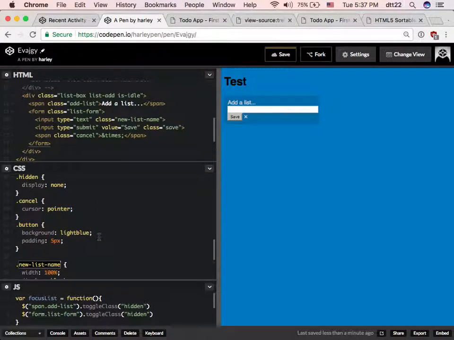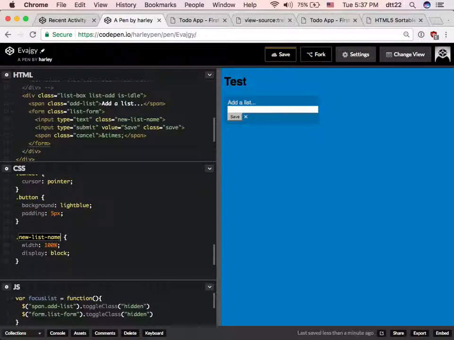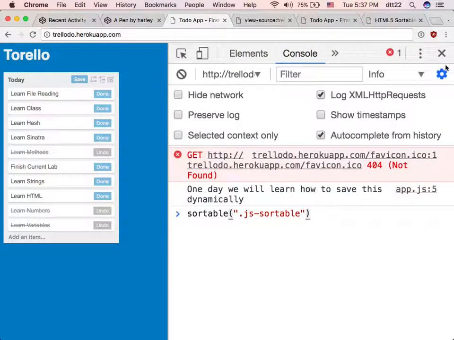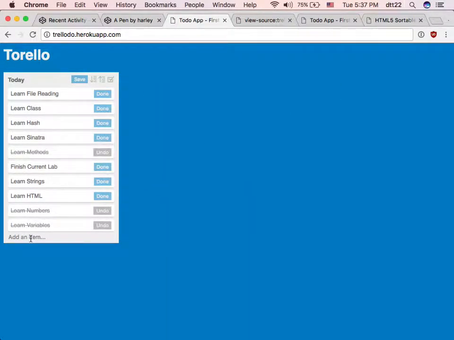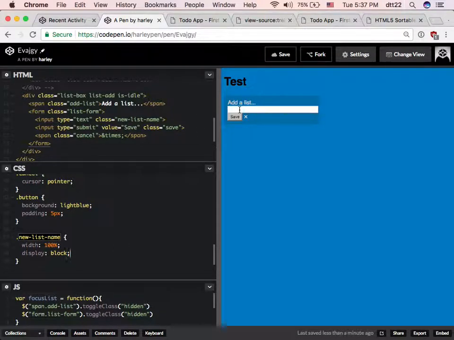Learning to style this thing manually is very important, right? So this new list name is still ugly. So what can I do to make it prettier? I can get inspiration from somewhere else. Up to you, but I would go back to Trello. You see it's a bit ugly here, that is the padding is a little ugly. So I say, you know, padding 5 pixel, and it will look a little nicer there. There's a problem with 100%.